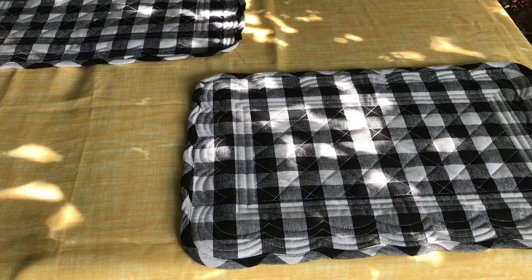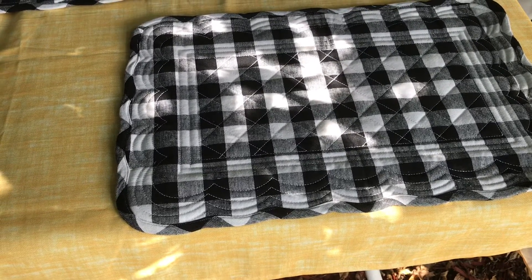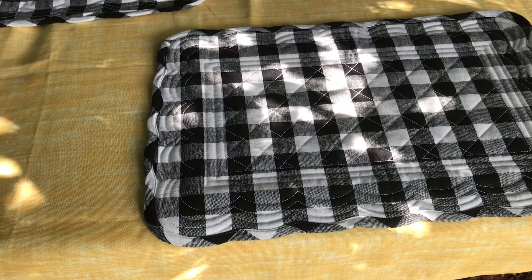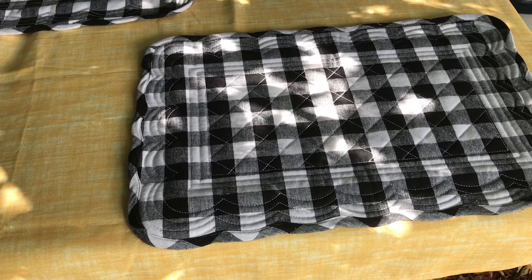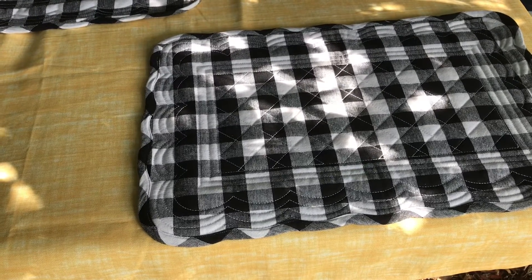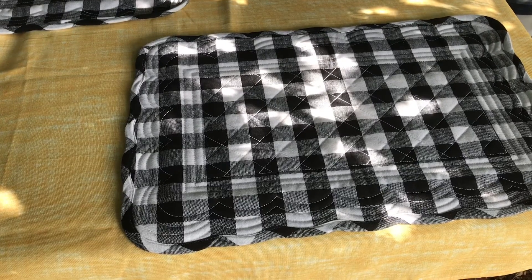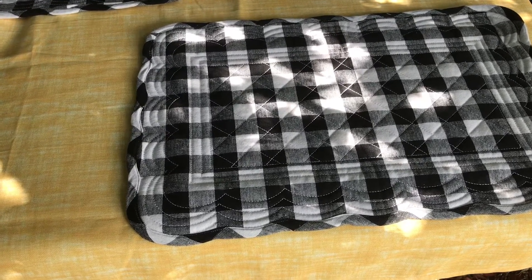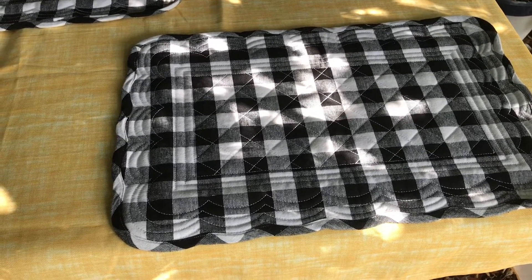As you can see, I have these beautiful new placemats I got at HomeGoods about a month ago — I hadn't used them yet. We're going to count these as McKenzie Child-inspired pieces because they're black and white checks. At the end of August we're doing a black and white challenge — it can be anything: a tablescape, a cozy corner, a coffee station. You don't need real McKenzie Child pieces but you do have to have McKenzie Child style or inspiration.